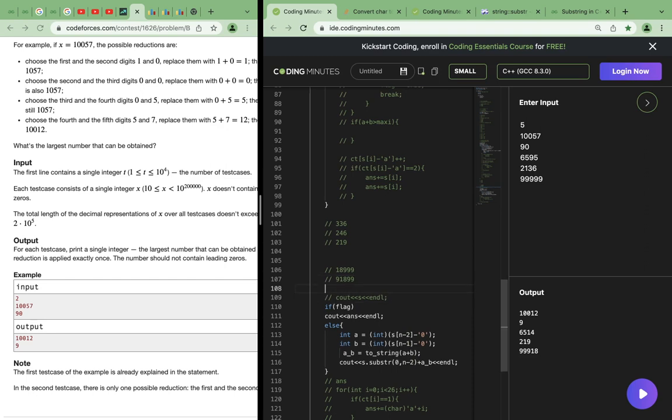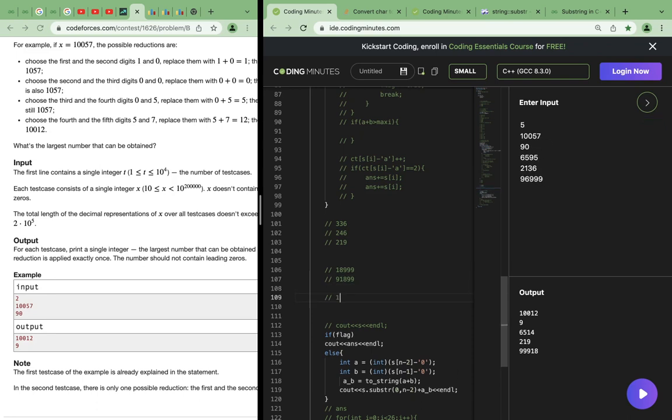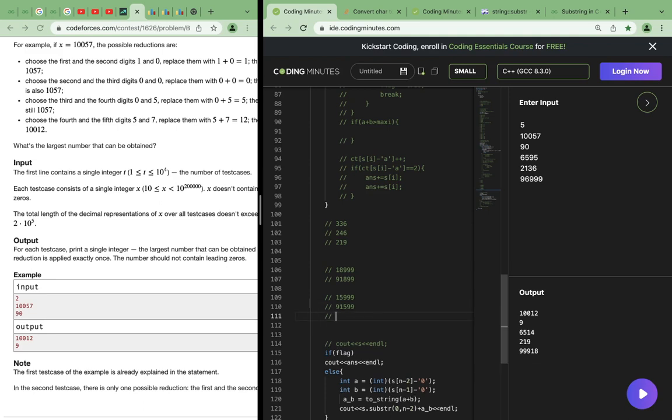So basically, in this case, the 18 should be at last. And when I replace this 9 with a 6, so now it becomes 9 plus 6, that is 15. 999, and 9 remains still, and 6 to 9 becomes 15. 9999 is 1, and then it becomes 99189, and then it remains 99918. So which is the largest? Obviously this is the largest.